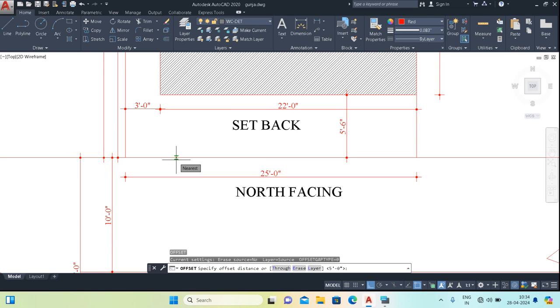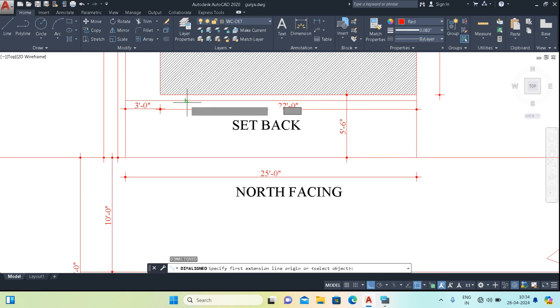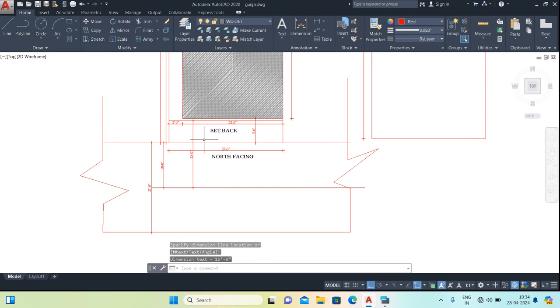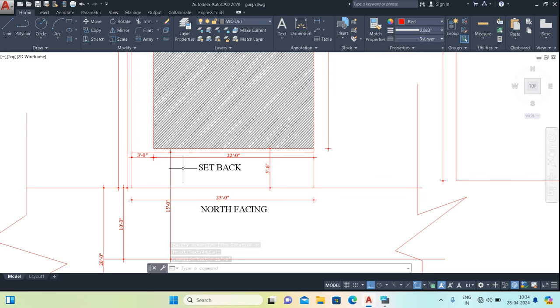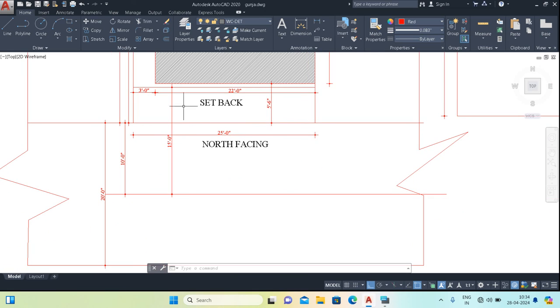Offset of 5 feet, see, your 5 feet will be this. So now from here to the center line will be 15 feet, right? So from each side 15 feet, and after that you need to go for setback. So this will be your right of way.